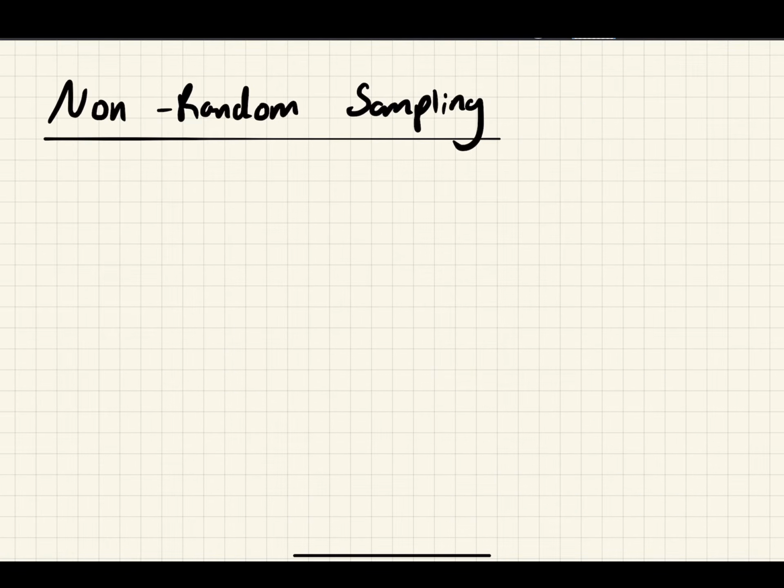So now let's take a look at some examples of non-random sampling. And the first example we'll take a look at for this one will be something known as quota sampling. So what exactly is quota sampling? Quota sampling is where the person who's conducting the sampling will often choose some characteristics about a population that he thinks will represent it. So for example, let's say you're going for a job interview, and in that job interview, the person decides, well, I'm going to have at least 50 people who I accept will have to have a degree, and the other 50 people who I accept have to have no degrees.